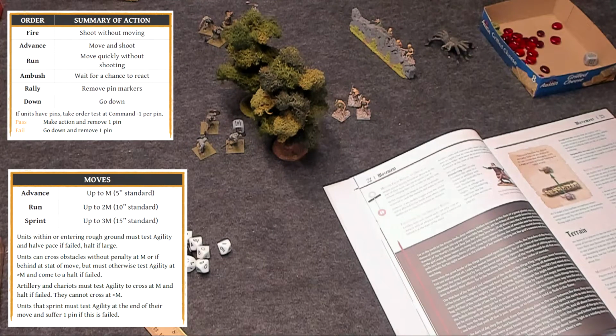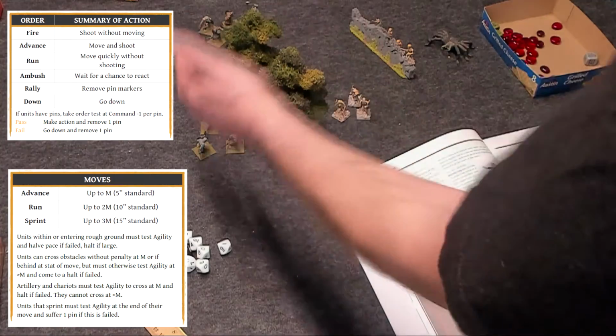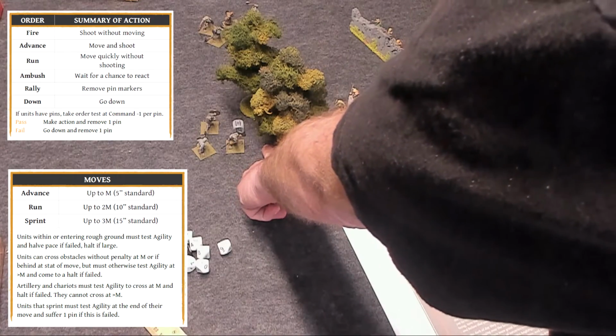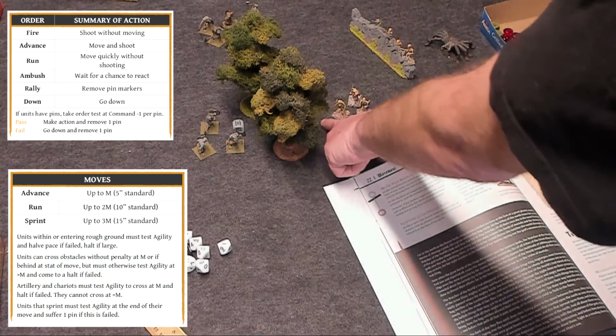If you pass it, the unit can complete its move. If you fail, the unit can complete its movement, but the remaining portion of the move is reduced to half pace. So if they run, which would get them 10 inches, and if they failed their roll, they would go like 2 inches, leaving 8 inches left. That would be reduced to 4. So then they would be right over here.